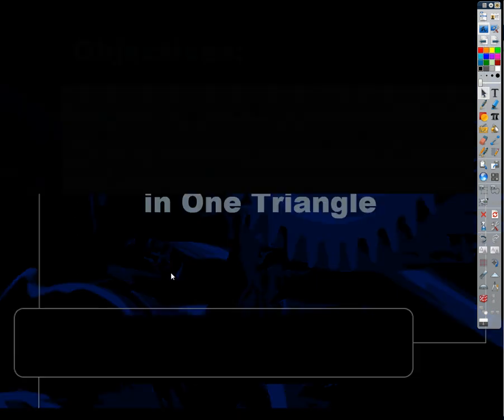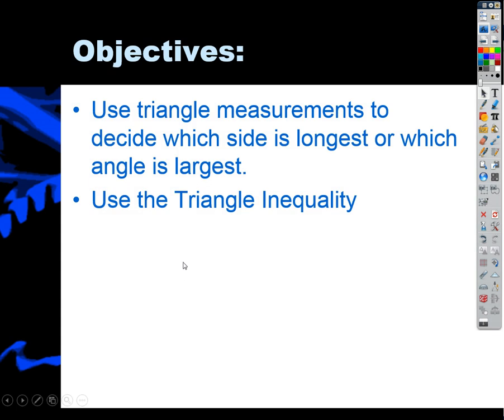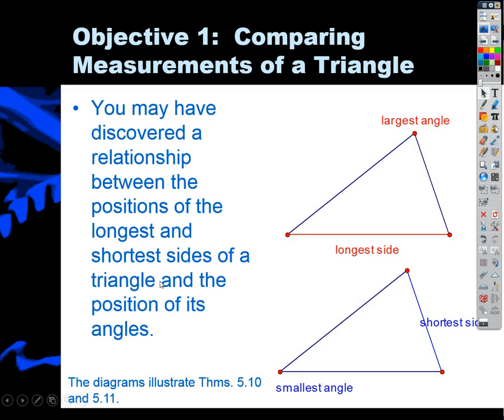Okay, inequalities in one triangle. So the triangle inequality. If we want to decide which is the longest or shortest side, or which is the biggest angle or the smallest angle, you've probably learned this, I'm guessing. How much time? Are we almost out of here? 7 minutes. Okay, then we'll just get through this one more part. One thing we know is that the largest angle is always opposite the longest side. Another way of thinking about that is the largest angle looks at the largest side and the smallest angle looks at the smallest side.